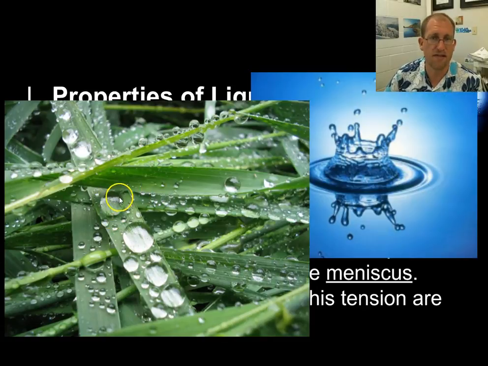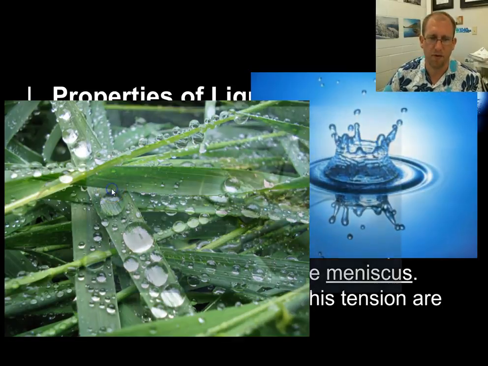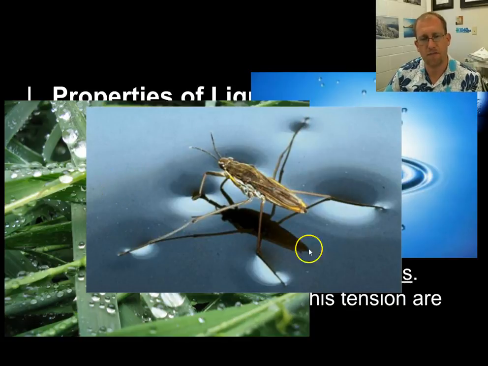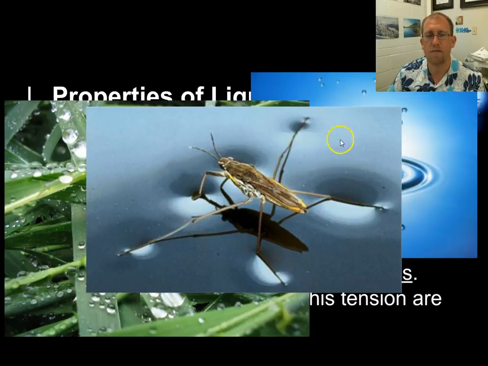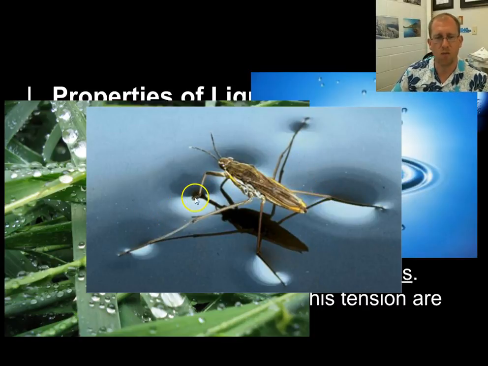And here you can see again, the water isn't just laying flat across the grass leaf. It would rather be touching itself than touching anything else. And so it stands up on top of the grass leaf and forms water droplets. And that surface tension, that meniscus, is what allows water strider bugs to walk on the water. This is not how Jesus did it, right? This is how bugs do it. They just spread their weight out over a large amount of water, and the meniscus is strong enough that when their body's weight is spread out over this wide area, the meniscus can just hold it. So they don't go right through into the water.